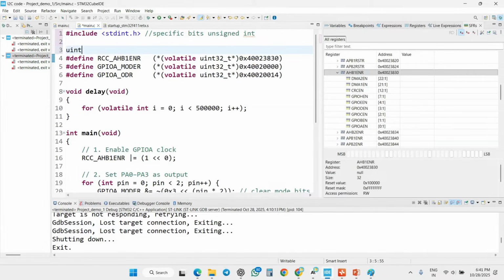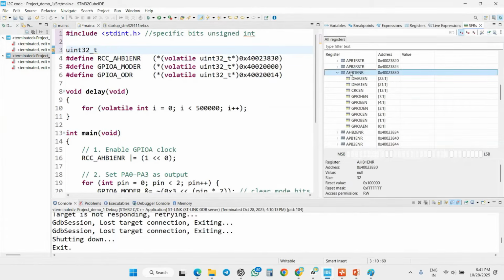First of all, you write the data type. I already told you that everywhere we are going to use unsigned types. So unsigned integer: uint32_t. It is one of the data types, an unsigned integer of 32 bits.